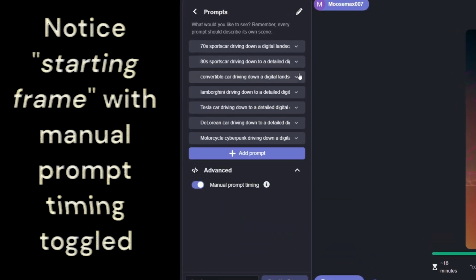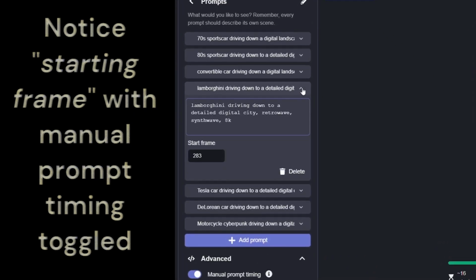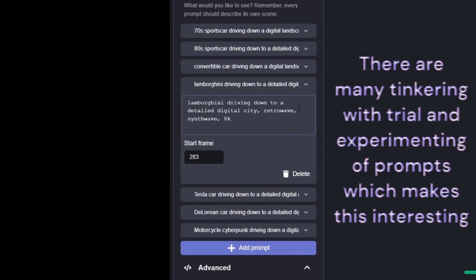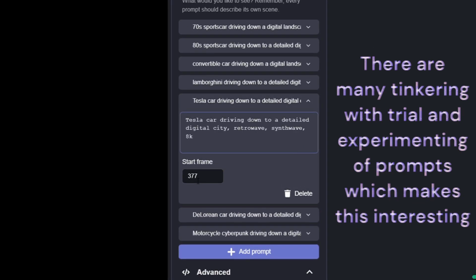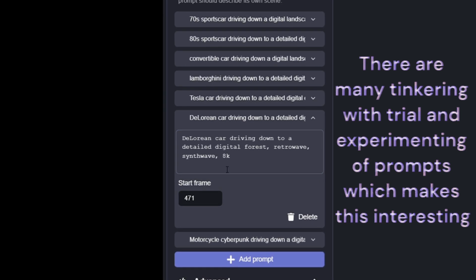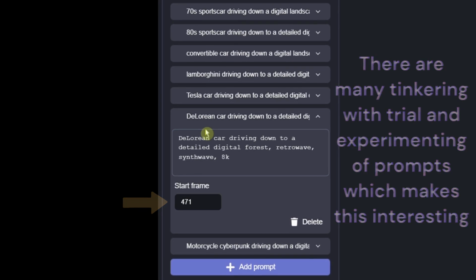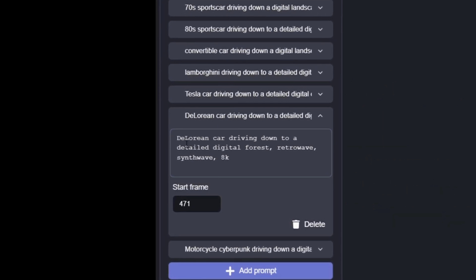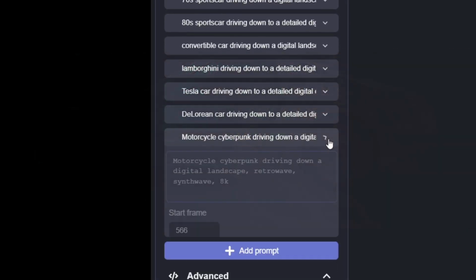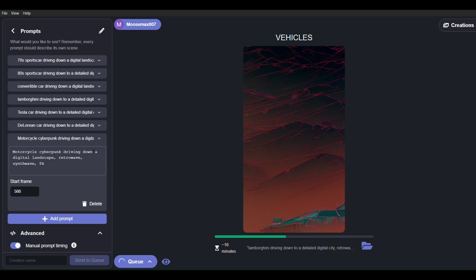80s. And you can see how I manually set it, so when I start the frame, it'll change on these frames that I had set in here. See this? These frame changes, evenly spaced there. So once it hits this 471 key frame, it will morph or change from a Tesla car vehicle to a DeLorean. Pretty cool, huh? And then the last piece, we'll be changing to a motorcycle as given from the prompt.